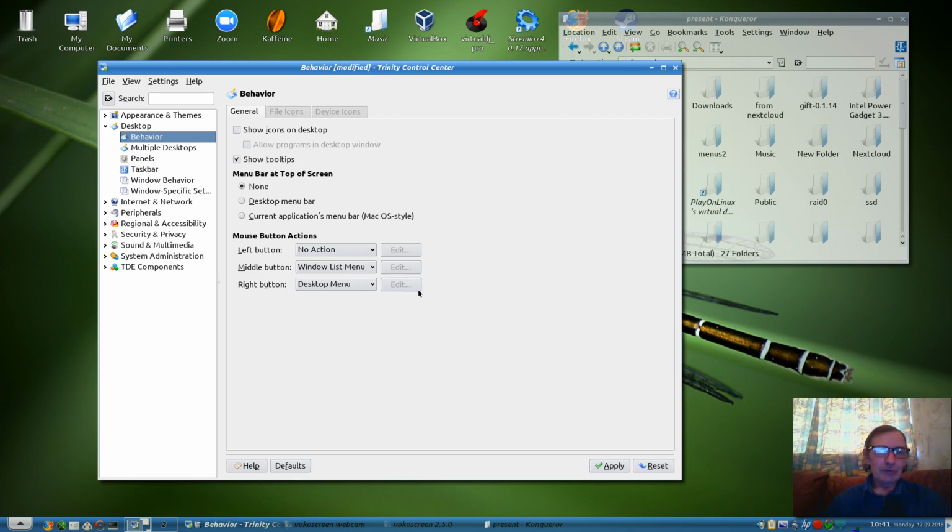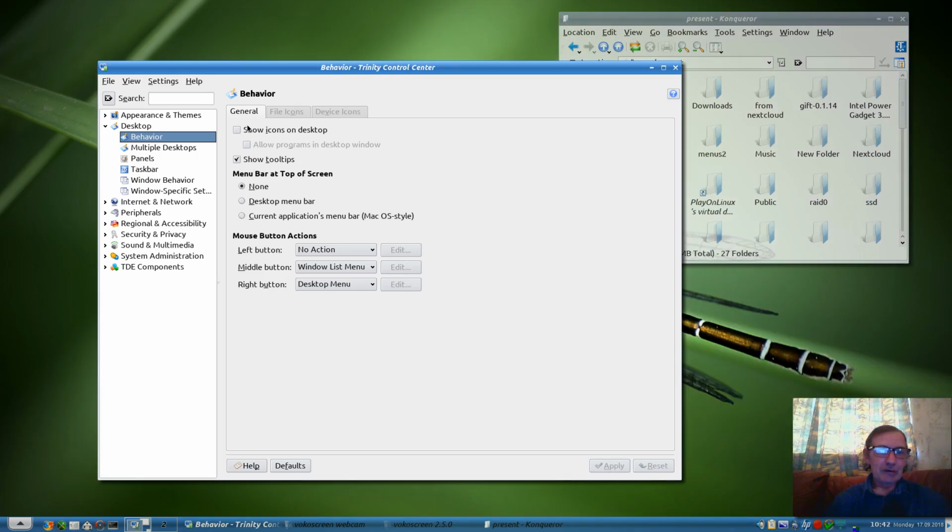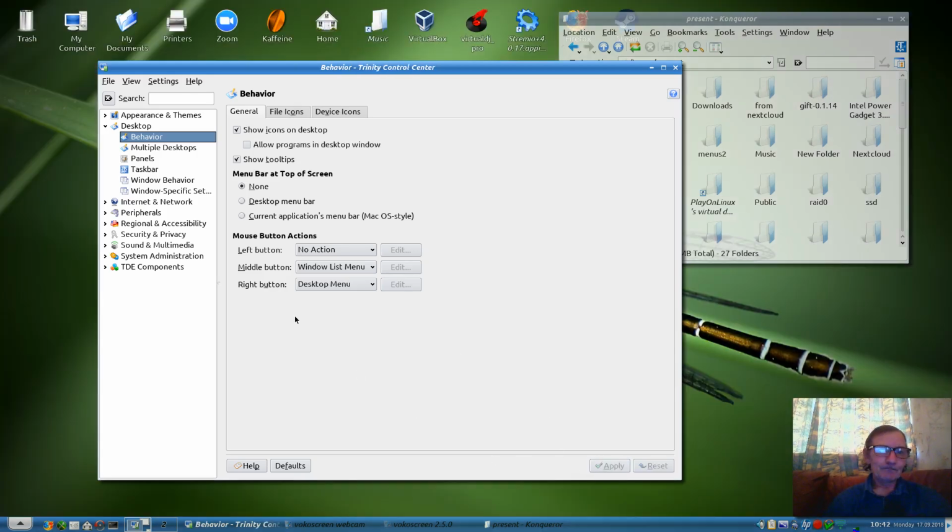You can also choose not to show any icons on the desktop, or you can show icons on the desktop. You also have button actions of which to do. You can launch menu lists, etc. off the left button. So, for instance, we have right button is the desktop menu.